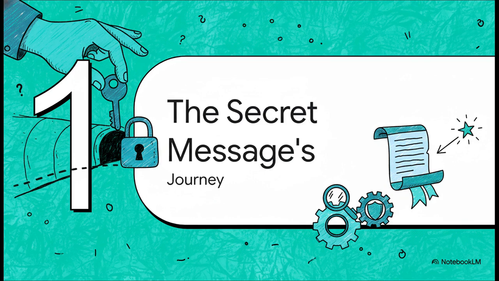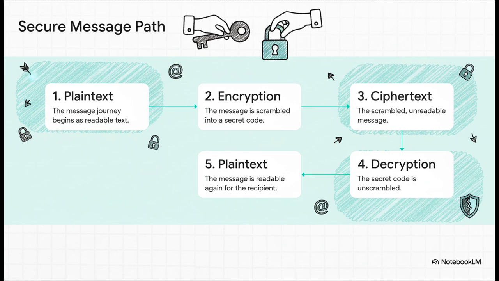Any protected info, whether it's a DM to a friend or your credit card number, follows this really fundamental path. And once you get this path, you basically get the foundation of all modern cryptography. It's that important. So here it is, the whole journey in 5 steps. Every single secure message goes through this transformation. It starts as what we call plaintext, just normal, readable stuff.